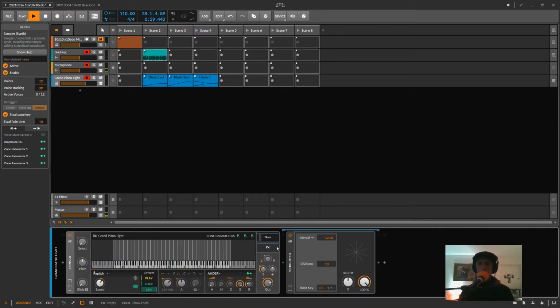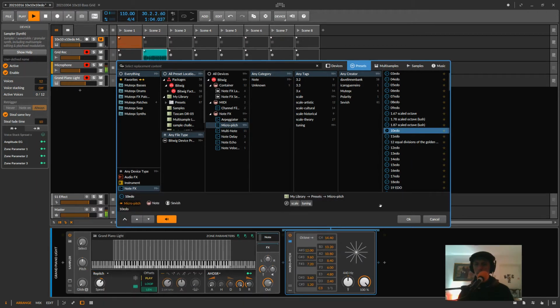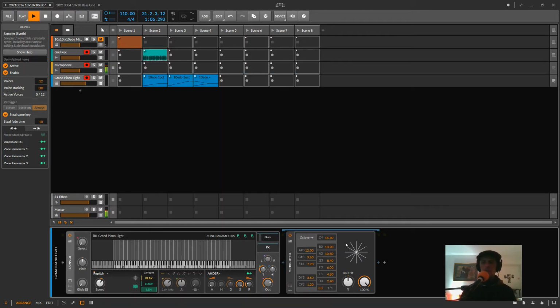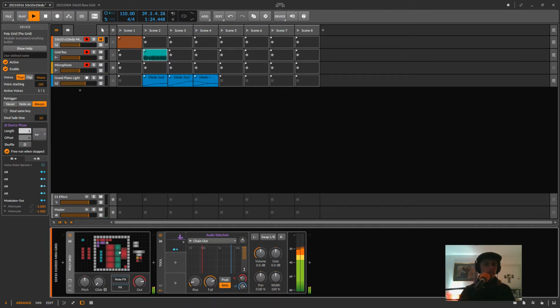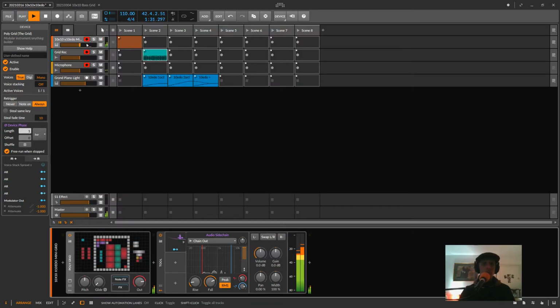But I like my 10 Edo patch here because it gives me a little bit more information. This is from the days before the Edo mode was introduced. Okay, so quick reminder, 10 Edo. Okay, that's the scale, or one of the possibilities of what we're working with. Back to this grid patch. Let's see if we're anywhere at all close to that. Oh, I've muted it. What have I done? Oh, I've muted it there.